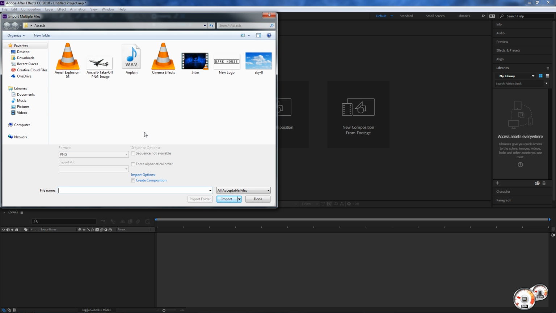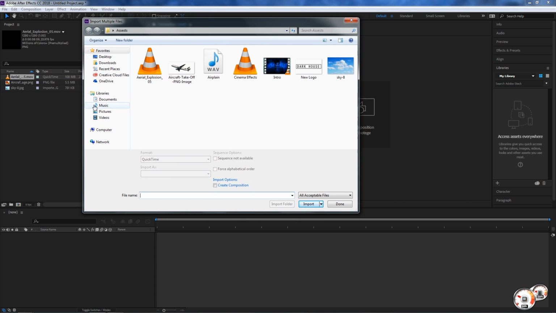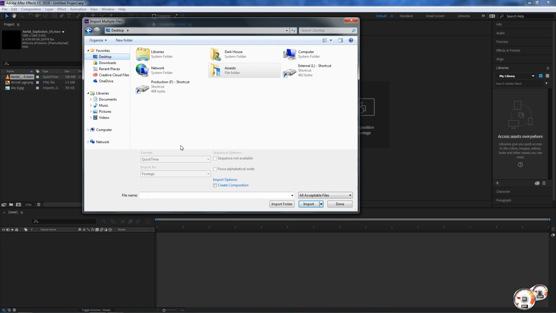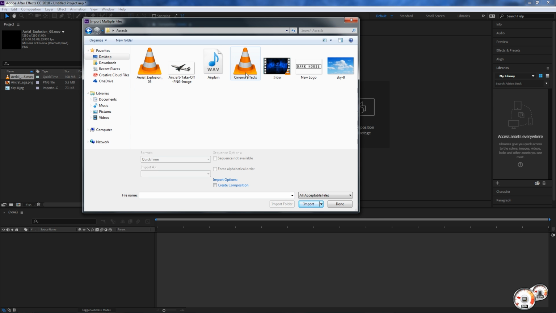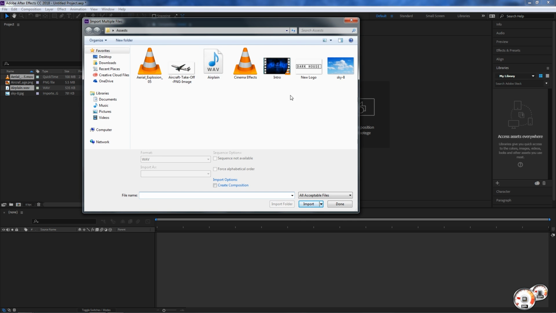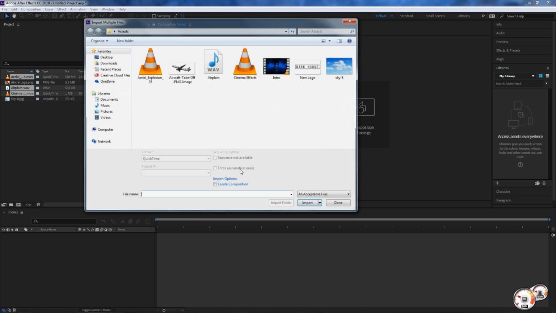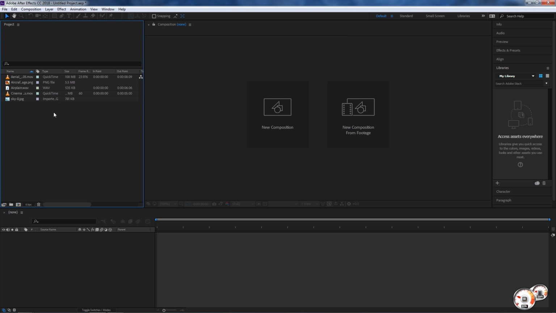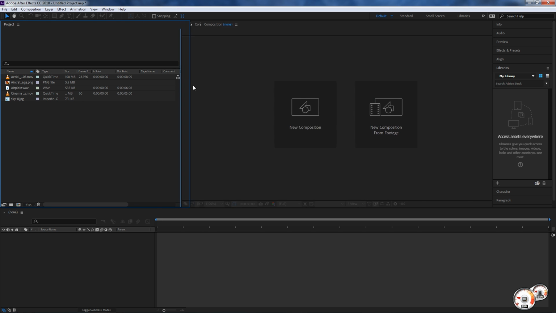So what this is going to do is, if I wanted to bring another element, let's say this one, it will import it, but it will automatically reopen that window in case you wanted to navigate to a different window or whatnot. For now, I'm going to go back to that one window, and I'm going to import that one, and you can see that it will continue to do that until I say done.